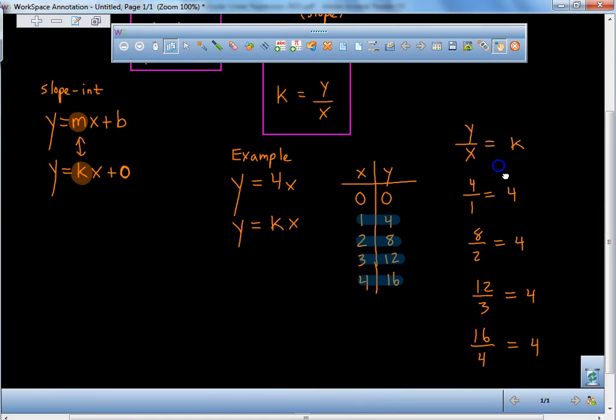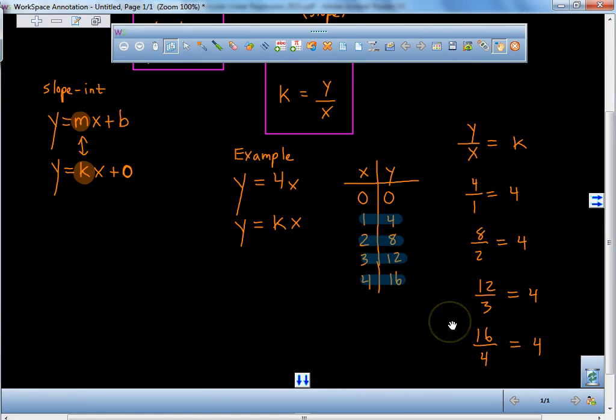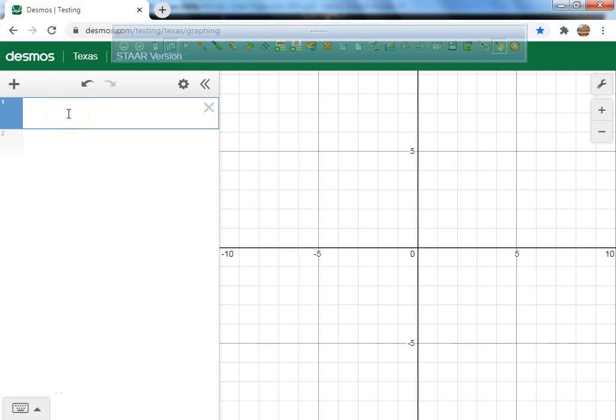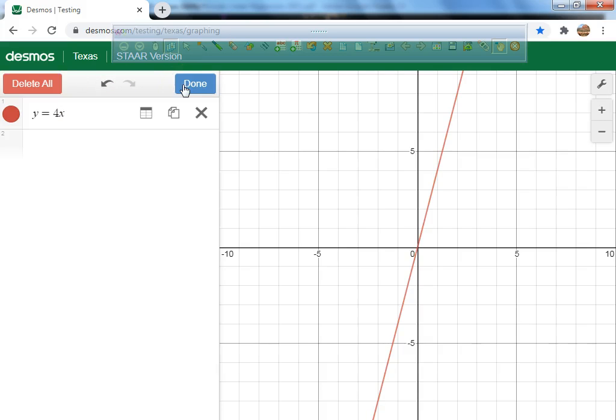So this right here, this is an example, and we're going to use Desmos so you can see how this works, and we're going to change what's called the constant of variation, also your slope. Go to Desmos, everybody. Go to Desmos, and what I'd like you to do is put y equals 4x, just like that. But here's how you could make a table in Desmos. You hit the little gear button right here, and you go to a little place that says Convert to Table.